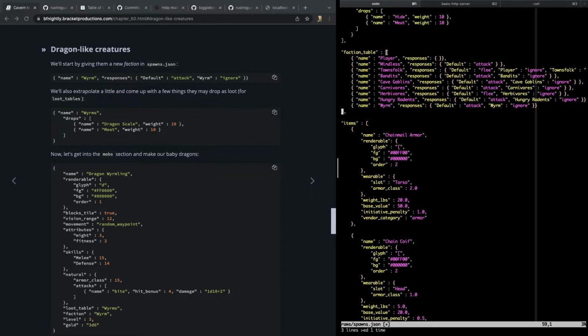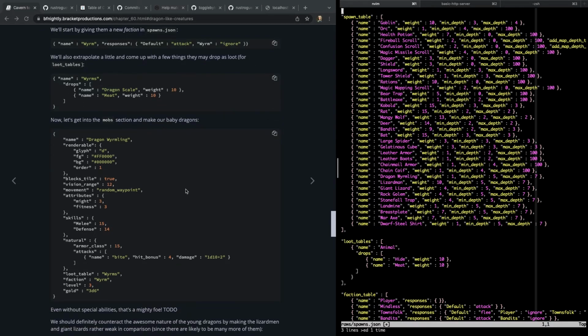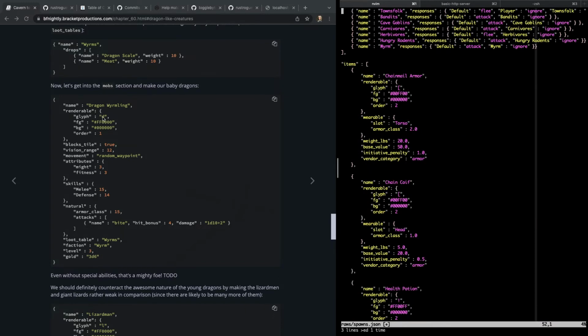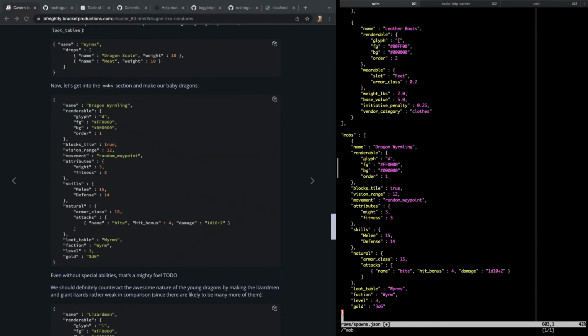So we just added a bunch of, let's go back up here. We added a bunch of these things, but we need to actually add them to the mobs. So I guess we're going to be doing that soon. Oh yeah, here's Dragon Wormling, Lizard Man. Okay. So we copy this guy. That's interesting. We're using the same letter for the dragon as we were using for deer. Mobs. There we go. So we just put the dragon wormling in, the comma.